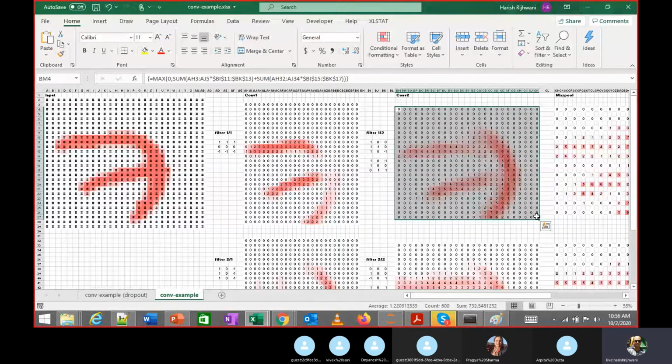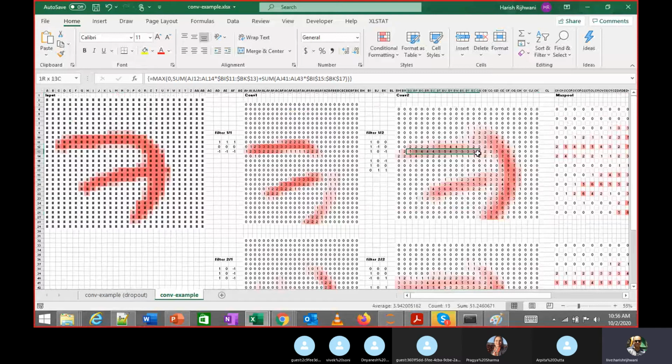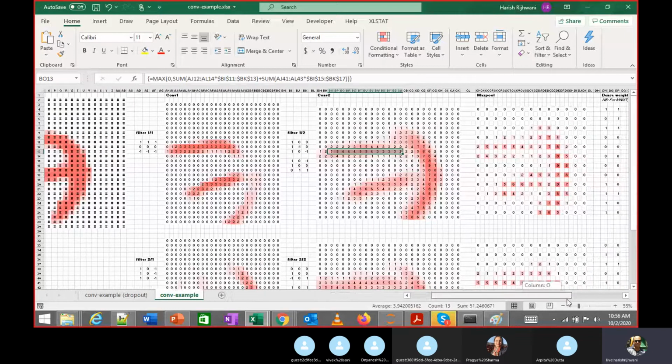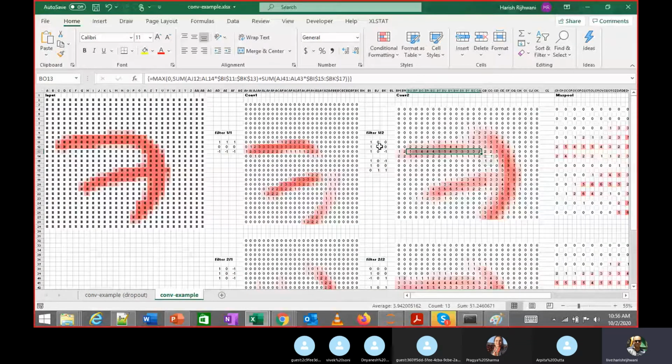Okay, it's going on reducing size by size, but I am still maintaining this feature. Understanding? I got this 7. I still am able to see that this is a 7. Understood? Yes, sir.